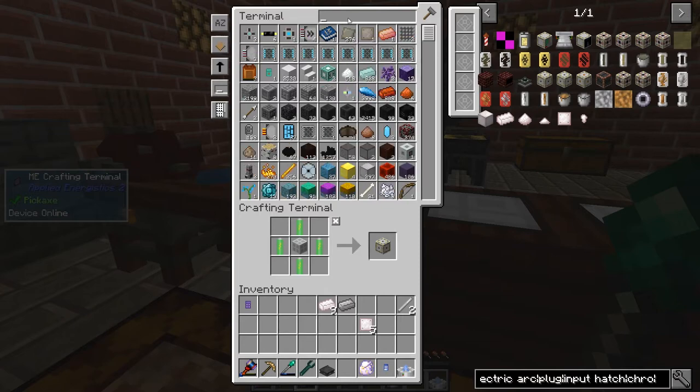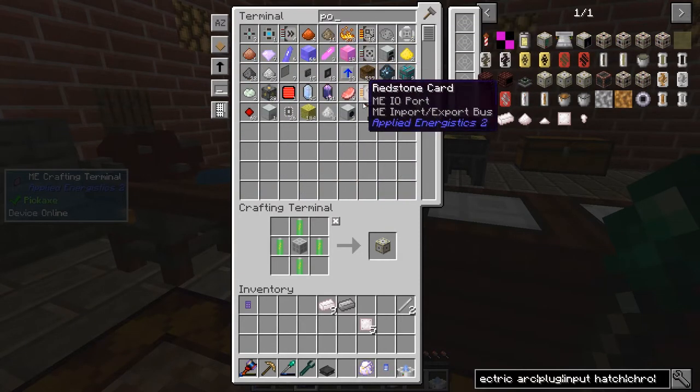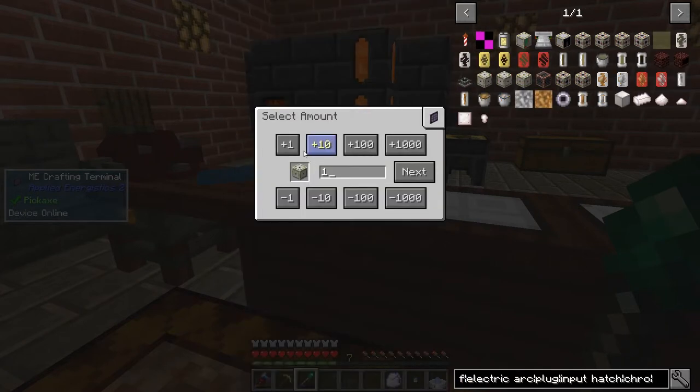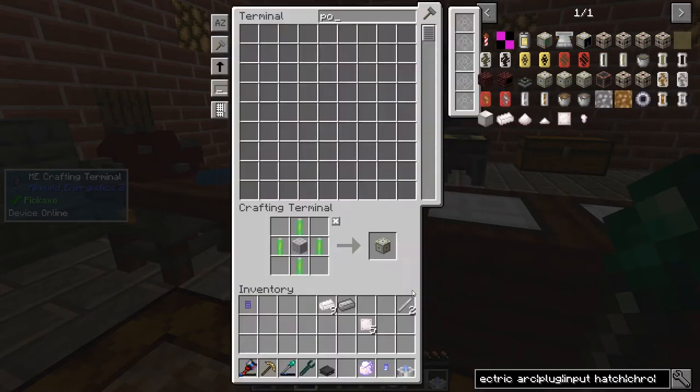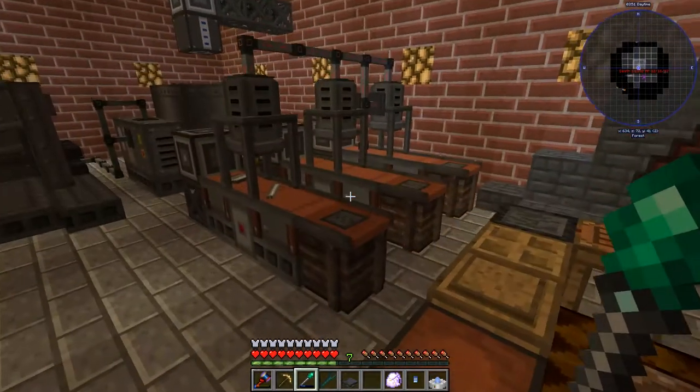Let's see if we can craft this power input plug. So let's say I want two of these guys, go, and we should hear some things sort of kicking up. Yes, nice.